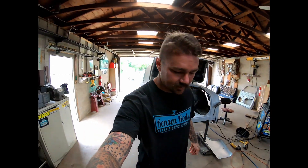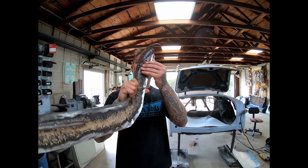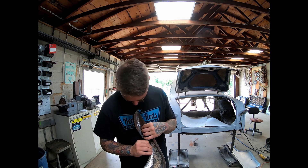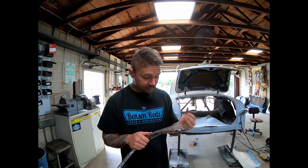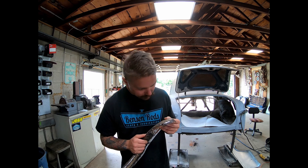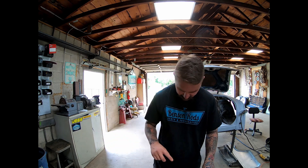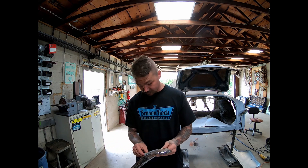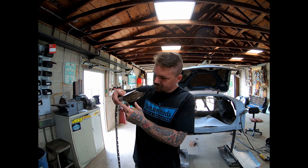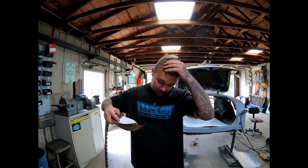My first glance I thought there was only a couple little spots, but it's pretty pitted. And when I hold it up to the light I can see more through it. Me and Chris are talking — first we're talking about just trying to patch it, but really I think the whole area is gonna need to be replaced because it's just so pitted. I bet as we work on it more holes start showing up. And I'm gonna say the amount of work it's gonna take to try to patch up that rusty stuff is probably just as quick to replace it. So yeah, probably gonna do this in a little three-piece — one over here, one here, and then add the flange however needed. We'll figure it out as we go.